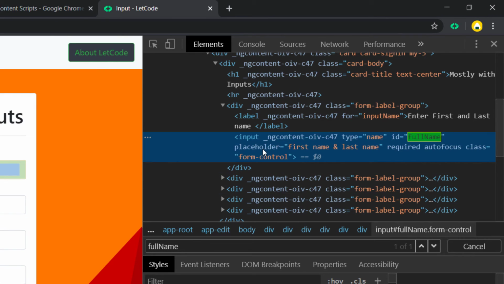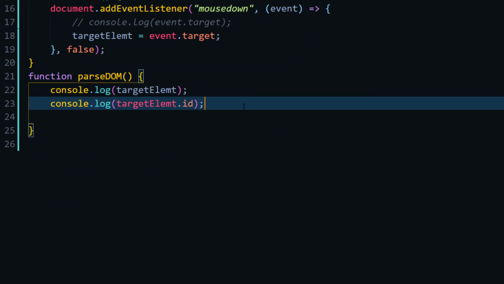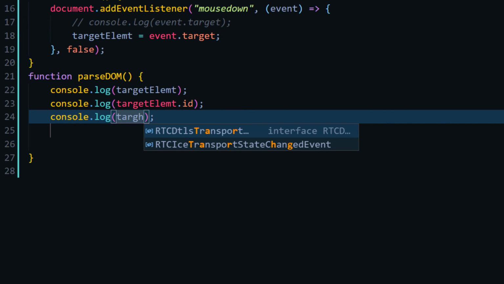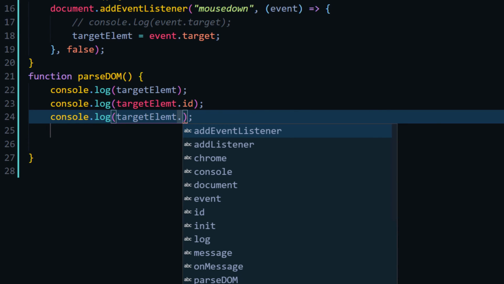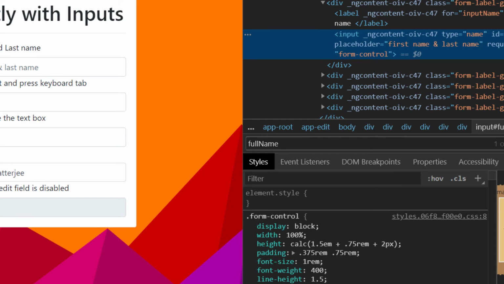Similarly, if I want to find the placeholder or the name or the type, I can still do that. Okay, so let me go and log it here. So console.log, and here I can say target element dot maybe placeholder, and we also have this type, right?